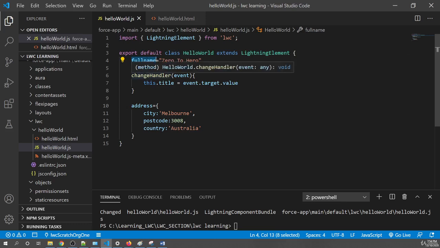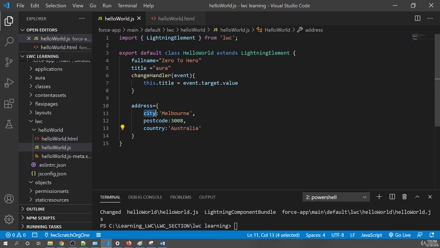Field and property are interchangeable in the reference. Now I am assigning this object as a value to the address property, and this object has key value pairs: key city and value Melbourne, key postcode value 3008, key country and value Australia.